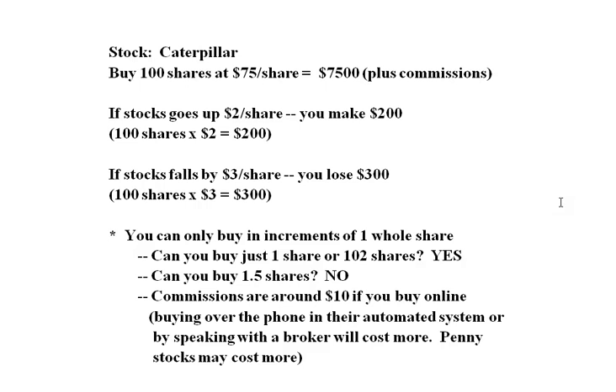Now, if your stock goes up $2 per share, you made $200. That's 100 shares times $2 per share — $200 before commissions. If your stock falls by $3 per share, you'd lose $300. That's 100 shares times $3 per share. So what you can do easily is look back and see how volatile your stock is — how much does it move over the last few days, few weeks, few months? That'll let you know how much you're risking and where you should put your stop loss and get out if you're wrong. You can easily determine your potential profit and loss before you ever enter a trade in the stock market.